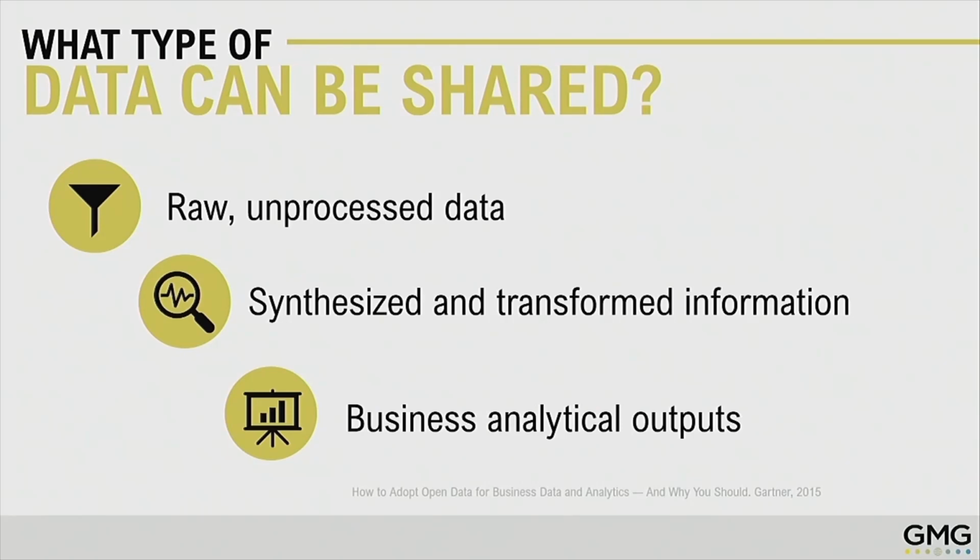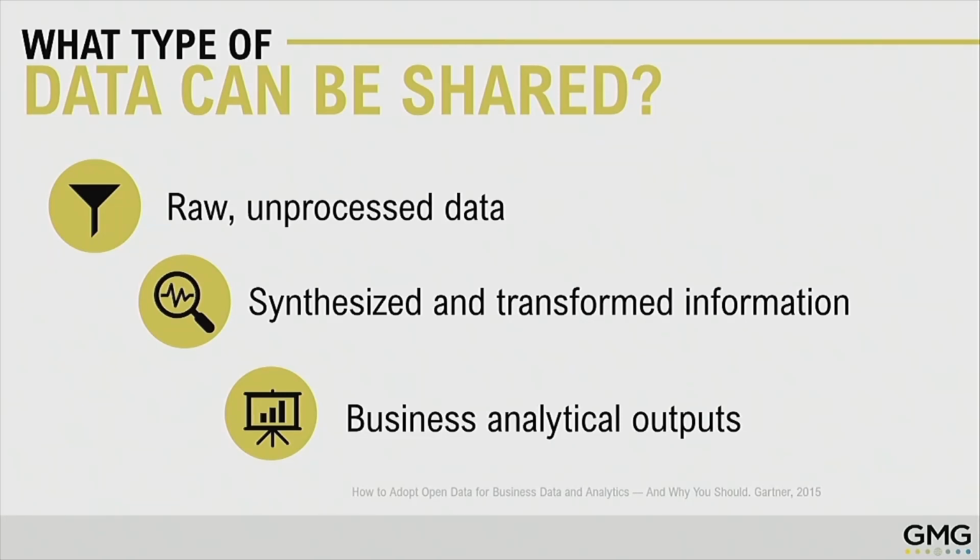So we've covered the why. Let's have a look at the how now. So what data is there? What's the difference between data? Because not all data sets are the same. At the very low level, you're going to get the raw unprocessed data. If you're thinking about a pump, it's just the value, the RPM, and the timestamp. Then we'll take that data and we'll do something with it.